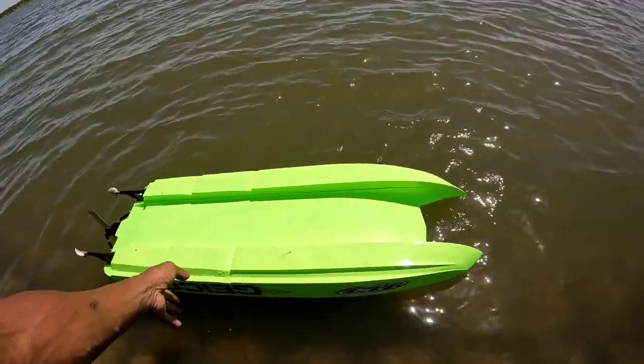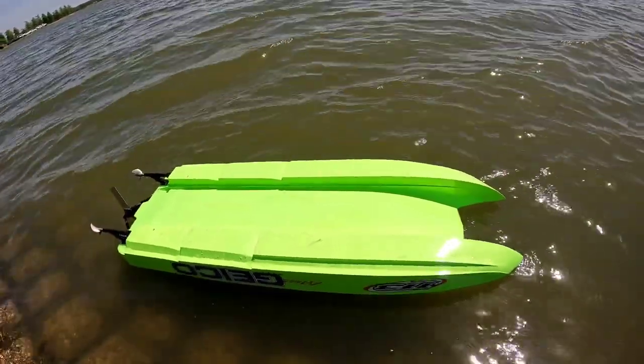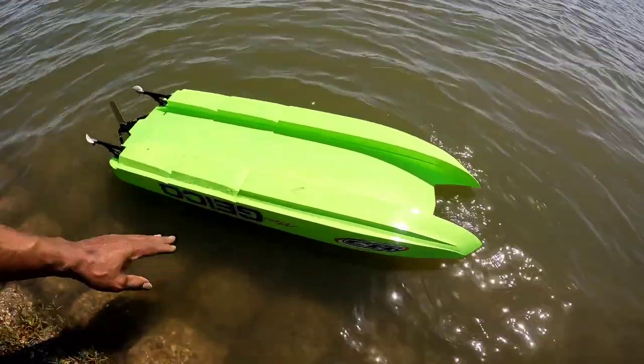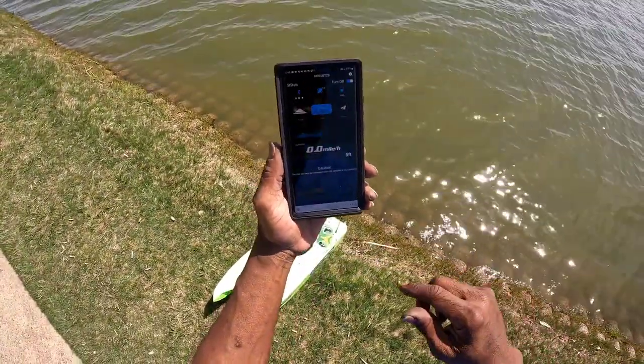Actually, I always look at which way the wind is blowing, and get to where, if the boat goes down, the wind will blow it in without a rescue boat. I'll tell you that. That's the number one key. All right, let's see what we got here. Hope we can see it in the camera.